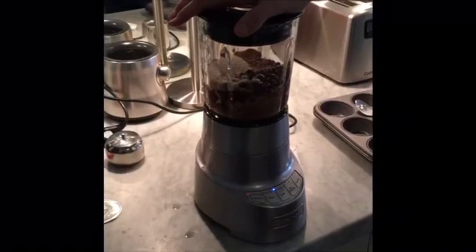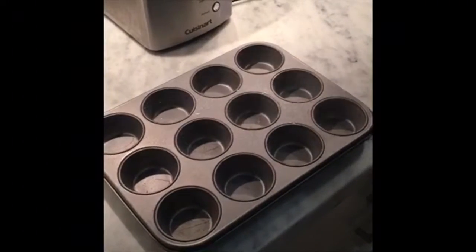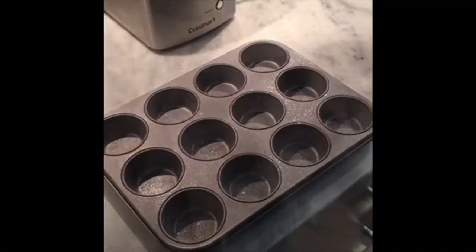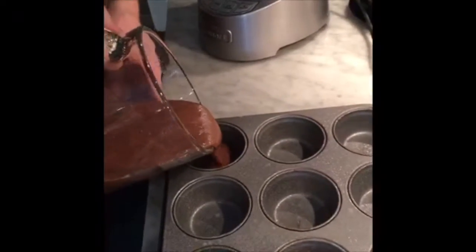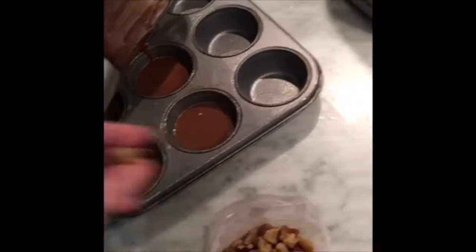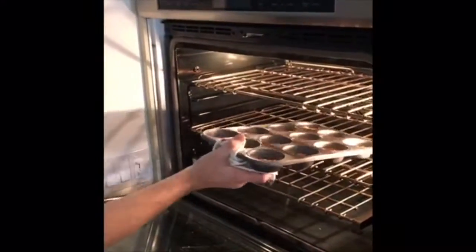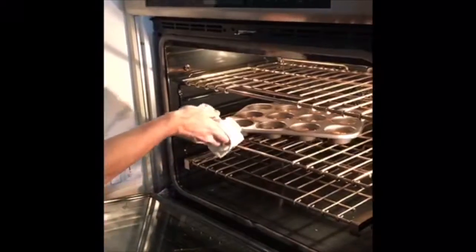Then we're going to blend all that together for about 3 to 4 minutes. So as the batter is being made, you should prepare your muffin pan by greasing it with some sort of oil or spray, and now we're pouring the batter into the muffin pan. You can add any topping you want. We like walnuts. So now we're going to put the muffins into the oven for about 20 to 26 minutes.